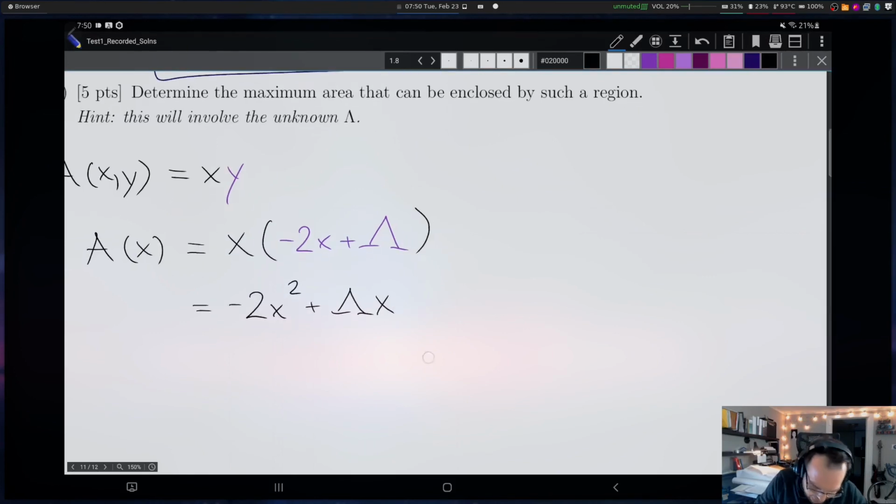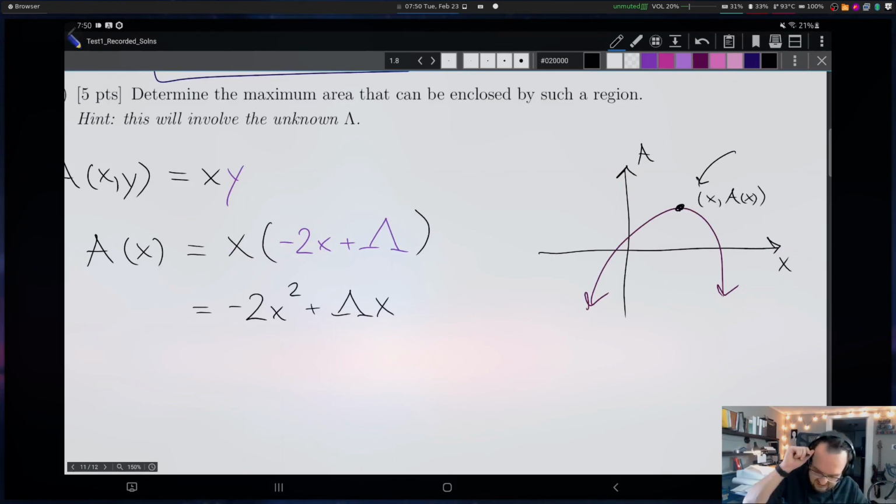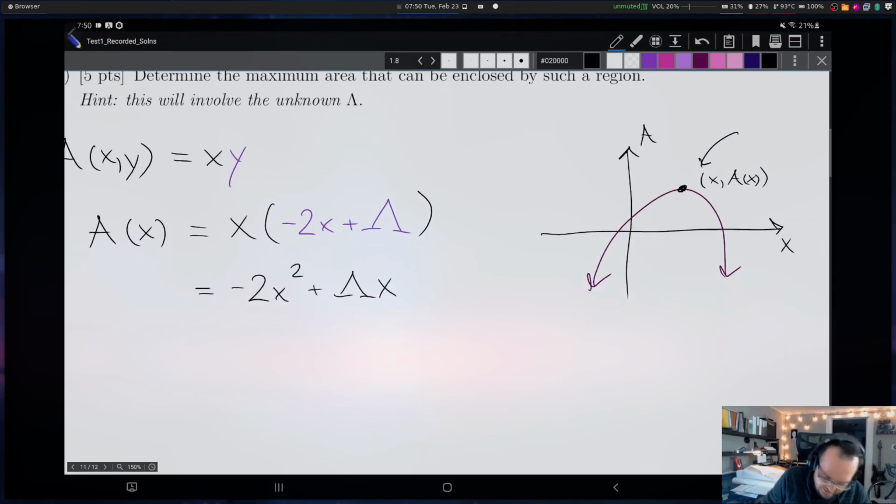In the back of my mind, I know this is a quadratic with a coefficient in front which has a negative sign on it. So I think I'm seeing something like this. If I'm thinking about inputs and outputs, the inputs are x's, and the outputs are areas in terms of x. Maybe I'll just write A for area. So I'm thinking that the vertex is really what I want, because it's going to be some point x and A of x. And since it's highest up in terms of the A's, that's telling me about maximum areas. So the usual procedure is going to work here. How do we find the vertex?